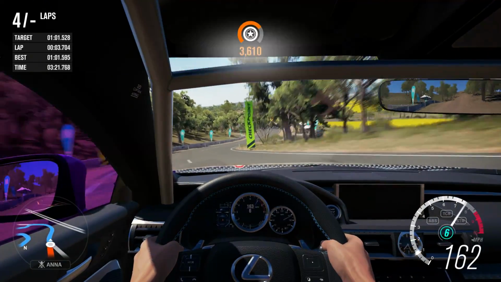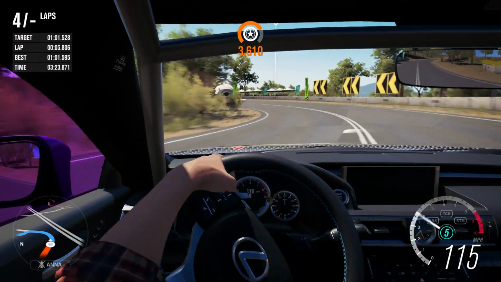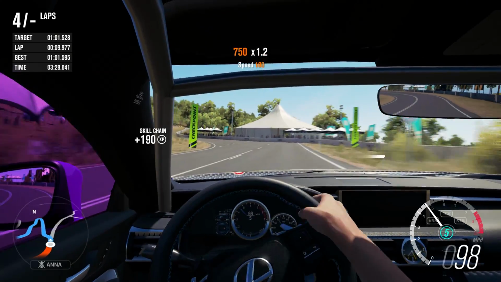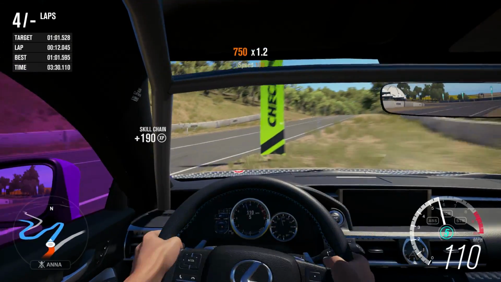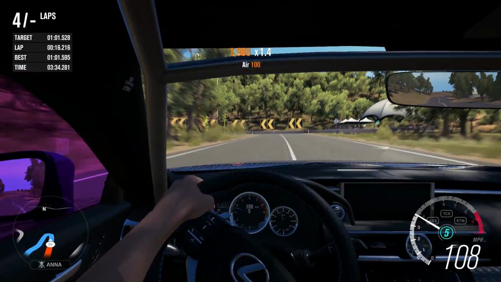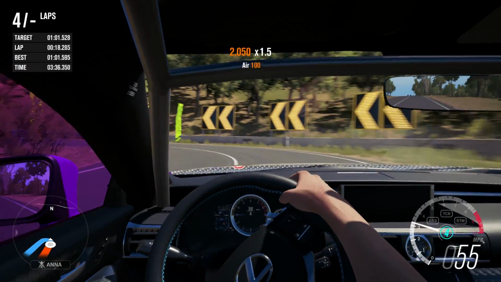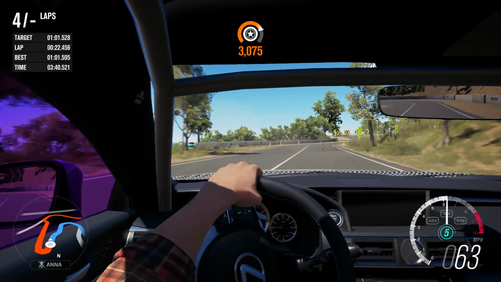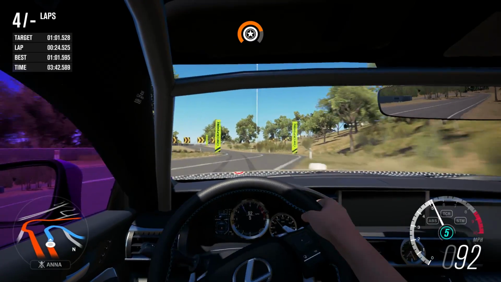It's a quick time. It's very close to the Subarus. We need to find some more lap speed with the Lexus. In all honesty, I was expecting it to perhaps be a little bit quicker than it currently is around here. So again, slow the car down for this hairpin. 5th gear on the exit of the turn.